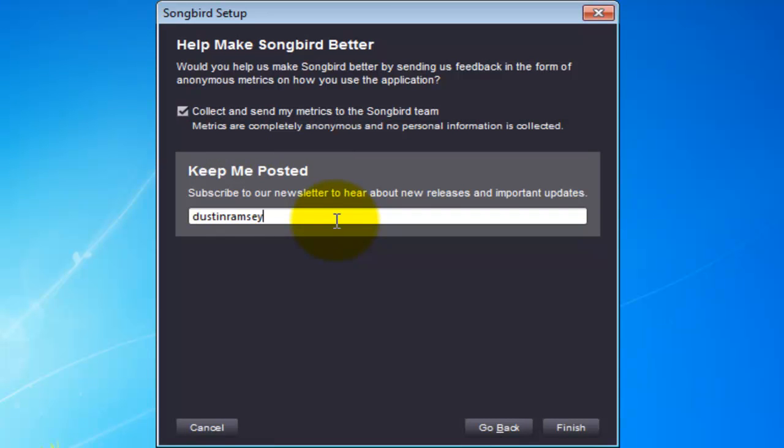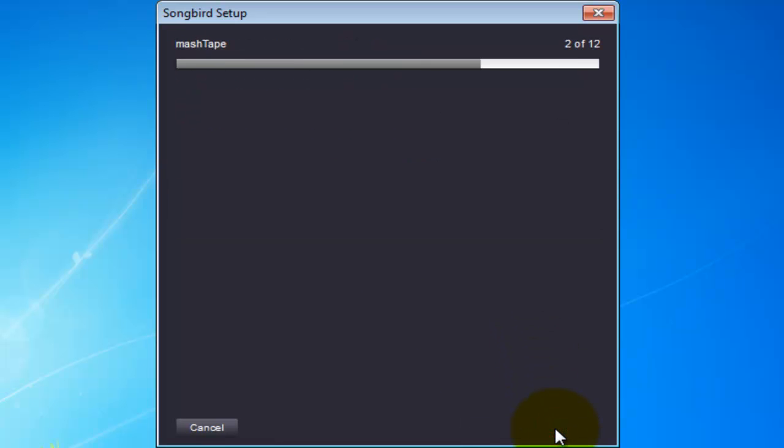I'll just put my email in so I can keep up with the news, and then just go to finish, and it'll do its thing. It'll load all the primary applications, and then import my music. So it's a great little tool and comes in handy, and I'll show you the interface whenever it loads up.